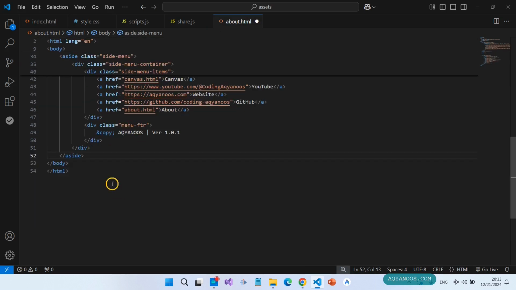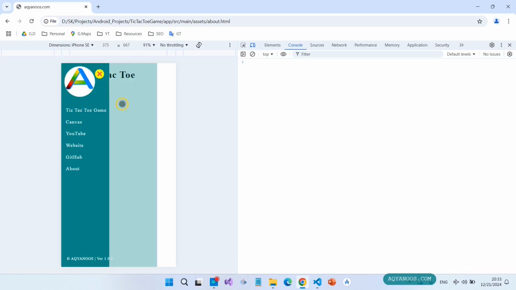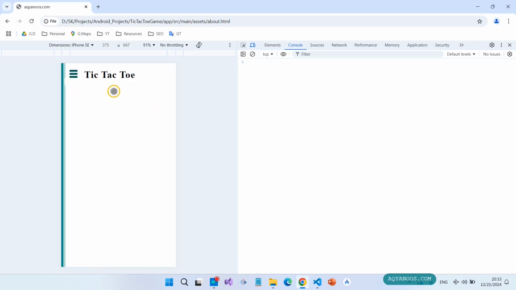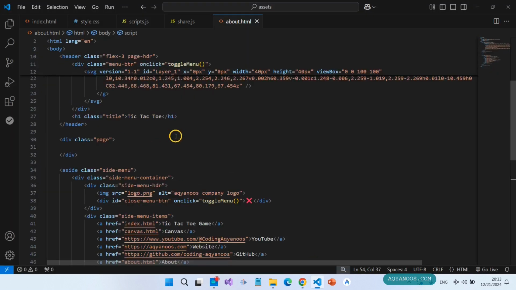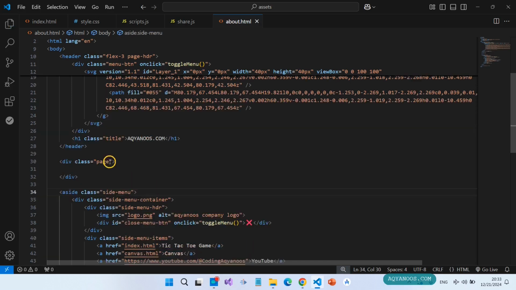Ctrl C, save it, refresh the page. We have the menu, but we must change the text. This takes us from tic-tac-toe to about, akianus.com, and here, about page.